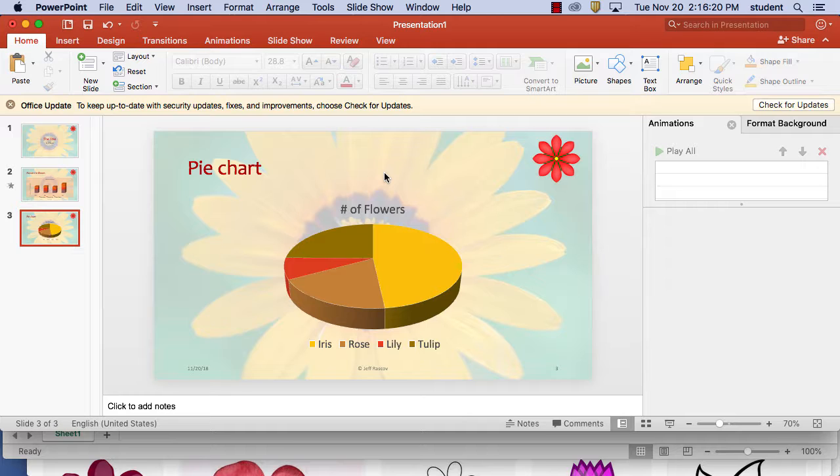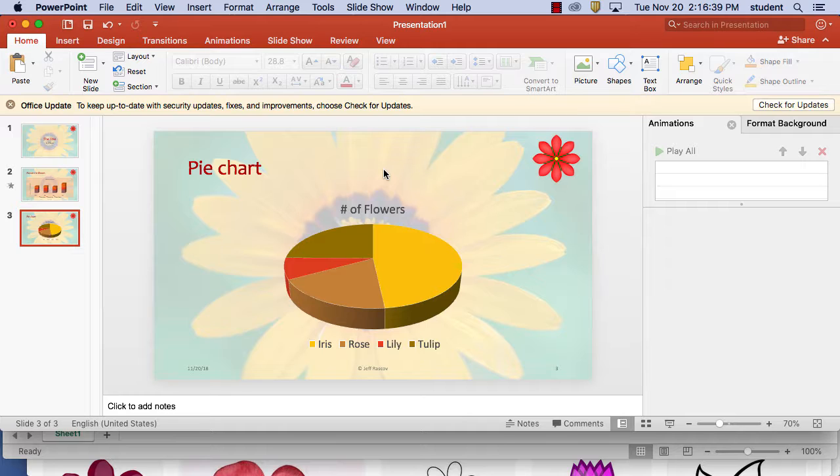So again, you can make a chart like you did. The most important thing is I want to show you that you can animate. And wouldn't it be kind of cool if each of the pies came flying in? And you can actually have them fly from different directions, too. They don't all have to fly from the same direction. Wouldn't it be nice if they flew from the left or right or something like that?